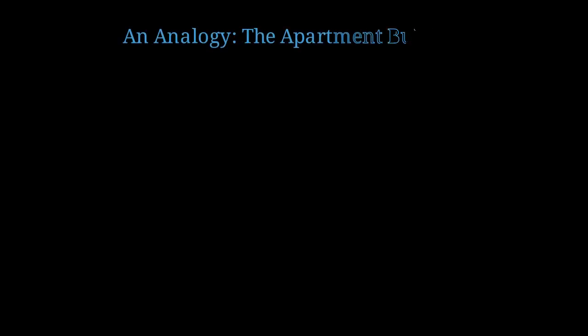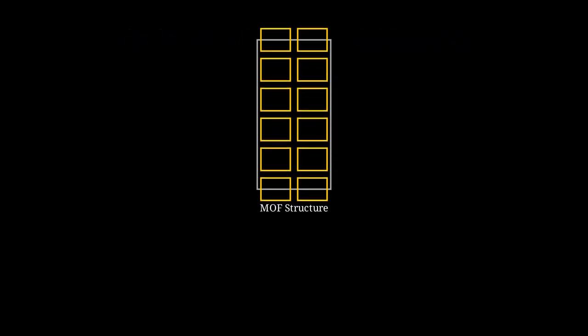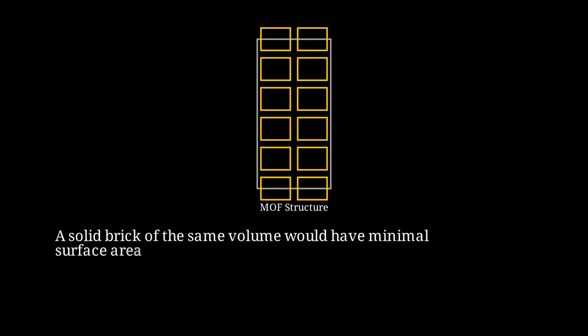Let me give you an analogy that helps explain why MOFs are so special. Think of a MOF as an apartment building. Imagine a tall apartment building. Each apartment is like a pore in the MOF. The walls of the apartments are like the surface area where interactions happen. Now imagine replacing this apartment building with a solid brick of the same outer dimensions. The solid brick has almost no internal surface area, just the outer surface.